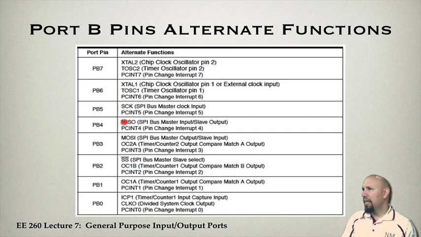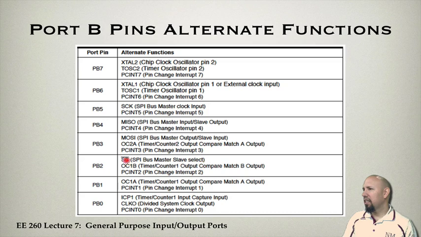There's the master in slave out for SPI communication on pin 4. There's master out slave in for SPI communication on pin 3, and also there's this timer counter 2 output compare match A output. Wow, that's a mouthful. When we talk about the timers and counters, we can explain what that's all about.